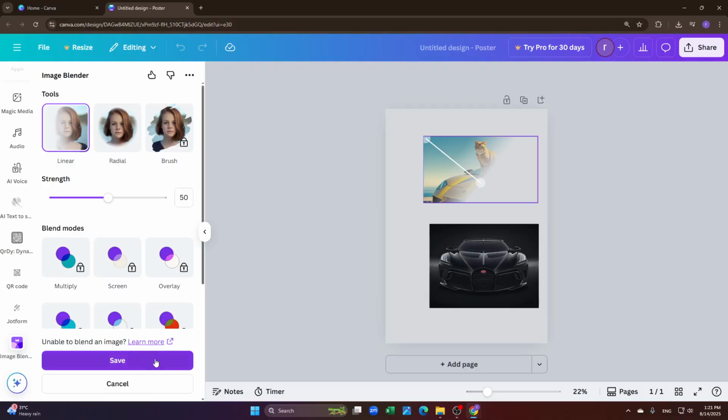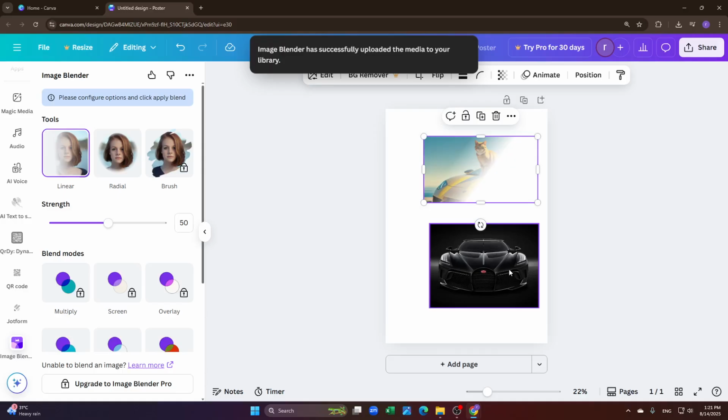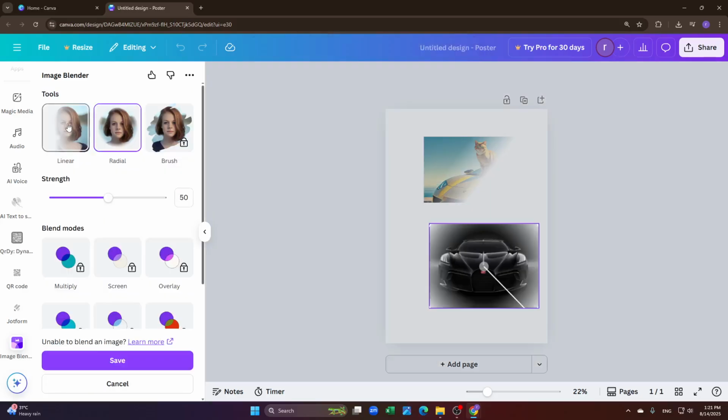and then you have to click on save to save this file, and then you just have to simply select the other image, and then you just have to select the file or format for blend. So let's say this is the format I want to blend in. So after that you just have to select the image like this, and you just have to click on save.